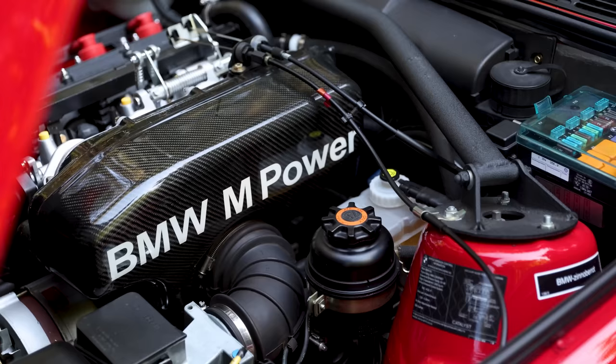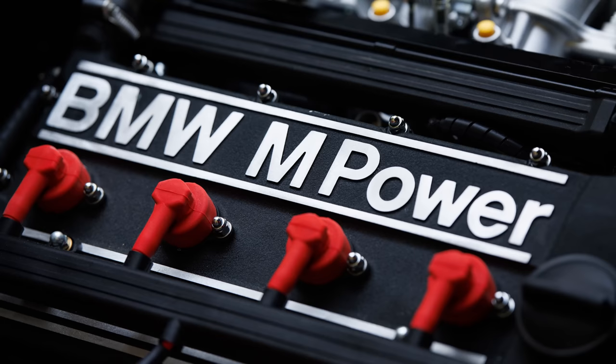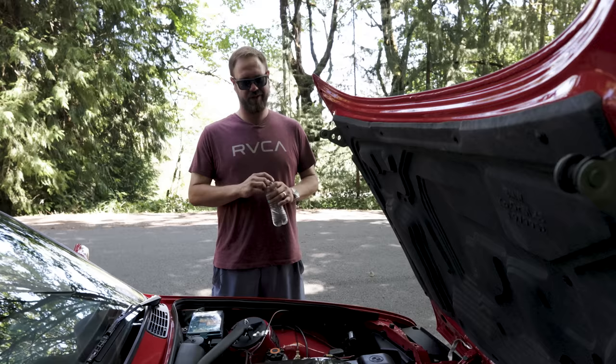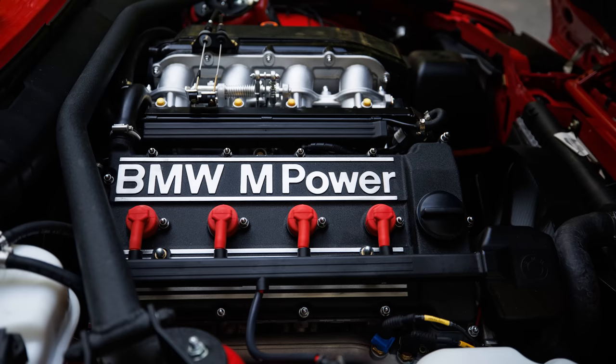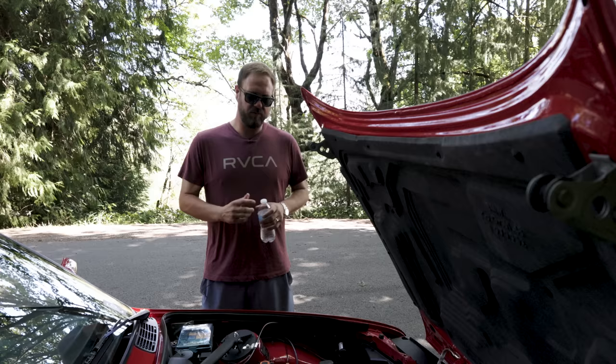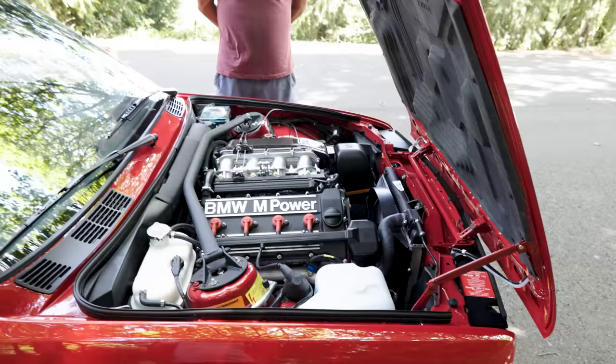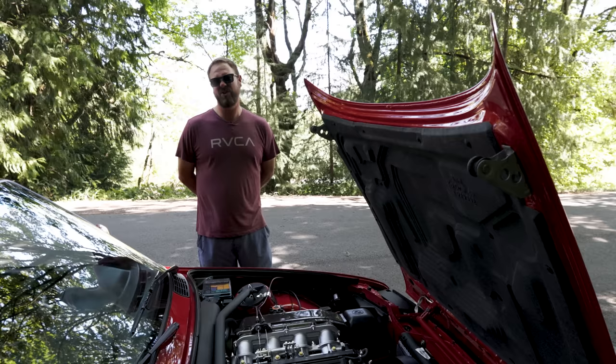The engine was completely rebuilt from oil pan to valve cover. I didn't do the rebuild myself — I sourced all the parts, and Chuck at C&D Engines in Kirkland did a fantastic job. I said give me the motor back timed; I didn't want to mess with that. It's got a set of 284/276 Schrick cams, 10.5-to-1 pistons. We kept the factory crank, so it's still the 2.3, just freshened up — Supertech valve train, Evo valve springs. We can rev it to 7,500 comfortably. It's a very OE-plus motor build. With the hotter cams it makes more power. I haven't had it on a dyno, but I'd guess 200 to 210-ish on a good day.